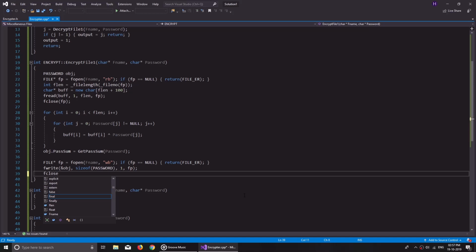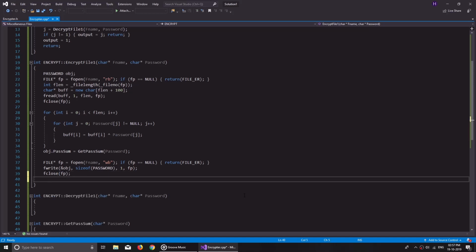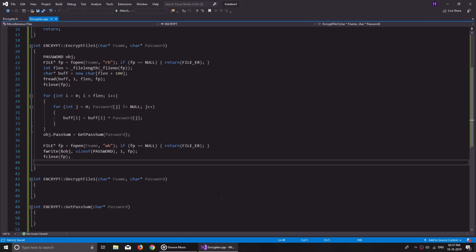Let's close the file and open it in append binary to write the buffer. Append binary. If couldn't open the file, do all of that stuff again.